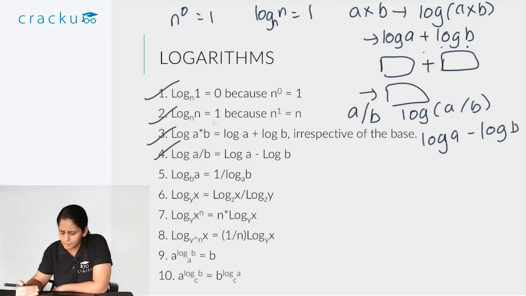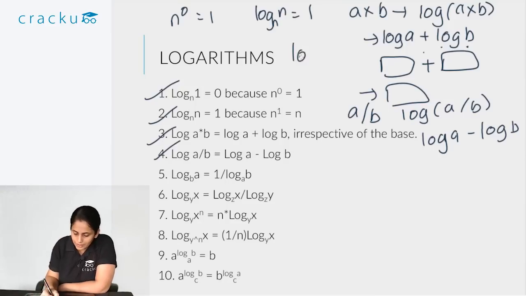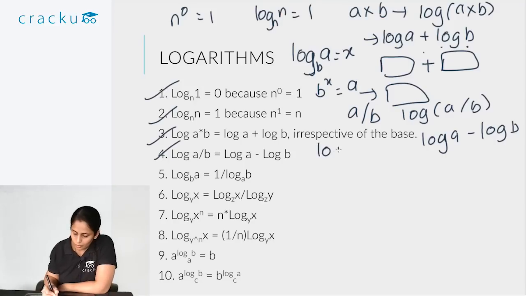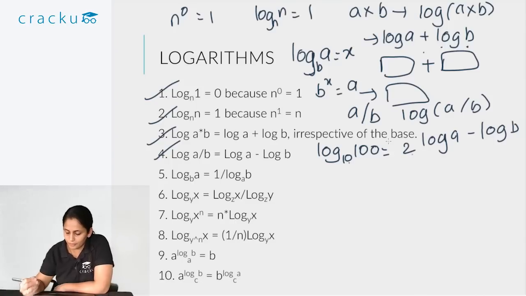Now, this is what some people find difficult to understand about log. A log is basically an exponential scale. So when you say log of a to the base b is x, what I am saying is that b raised to x is a. So for example, if I ask what is the value of log 100 to the base 10, this will be 2, because 10 raised to 2 is 100. So that is the idea behind log.